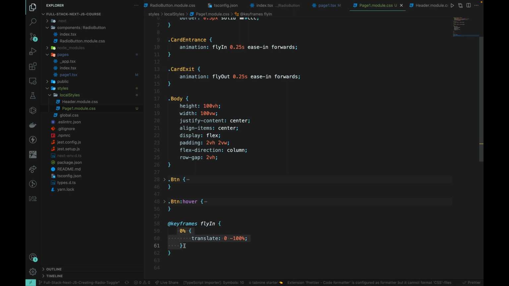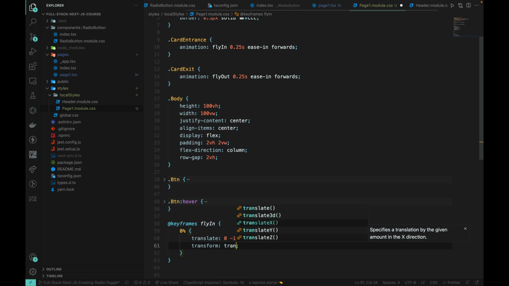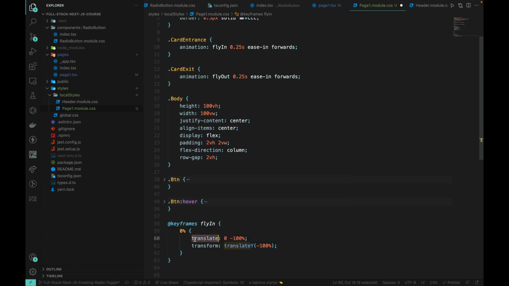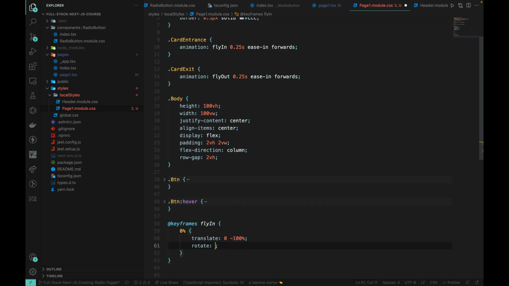Now note that this is a new property, translate. Earlier it used to be like this, so you had to use transform and then translateY and then -100%. These two are almost similar, but this gives you more flexibility to control animations, because let's say I want to add rotation also, then I'll have to specify all those properties, rotate and everything here, which as it goes will start becoming more and more complicated. And in this one it is pretty clear. Now rotate, I can add similar to this, I can add a rotate property here by itself. So for that reason this is very useful.